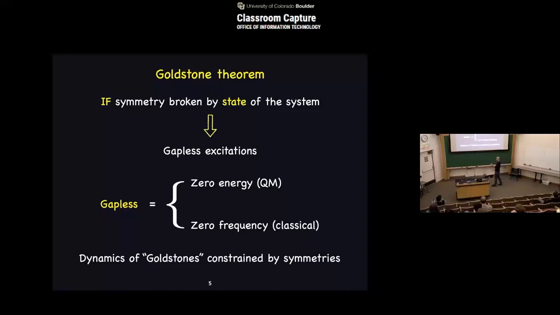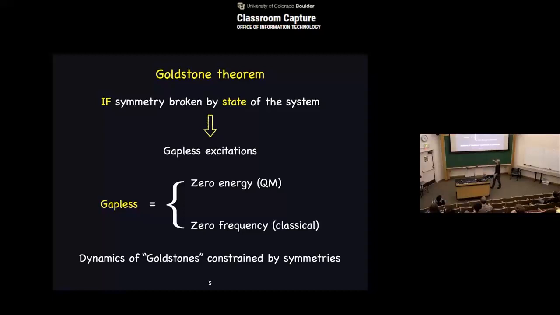There is a continuum, if you want, of solutions that are connected all the way to the trivial solution by frequency going to zero. And in a quantum mechanical setup, it means zero energy. That is to say, they are degenerate with the ground state or the state that you are considering.